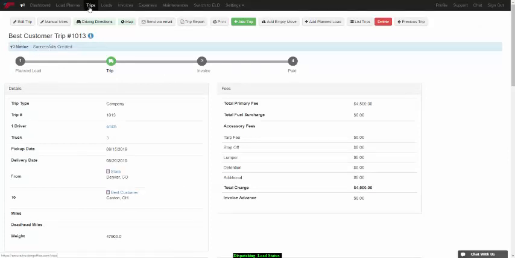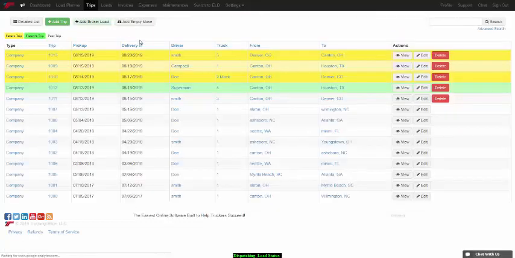When we go to the trips, think of the trip section as what the trucks are actually doing every day. So when you look at this, you can see what driver and what truck is doing each trip. Now when you're in the load planner, you can also create more than one load for each trip. That would accommodate doing LTL loads and stuff like that. You may have 4 loads that are going to be on one trip.